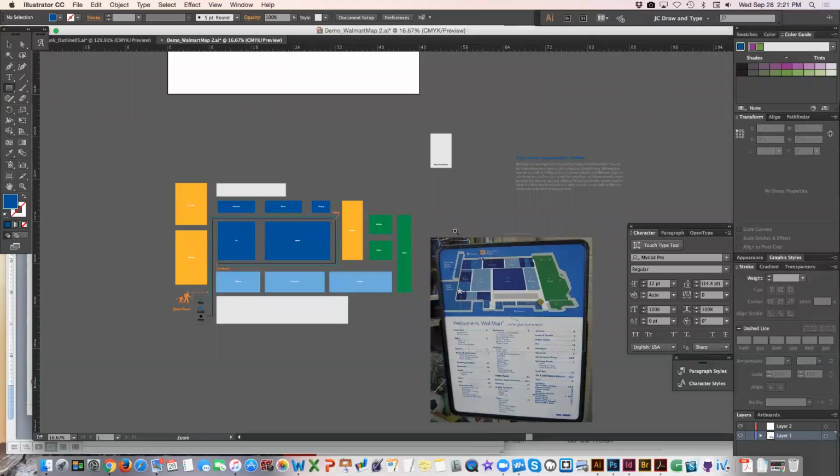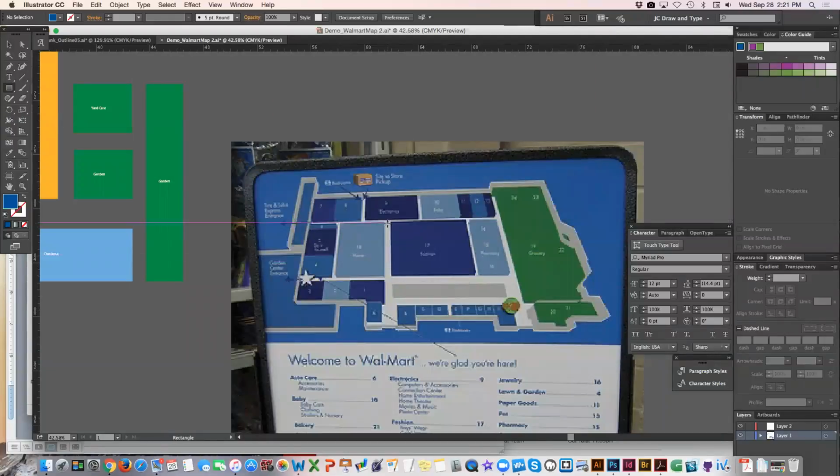I just simplified it. There's a perspective going on here. You can do perspective, but I don't think I really want to in this case. And I'll change a few things.